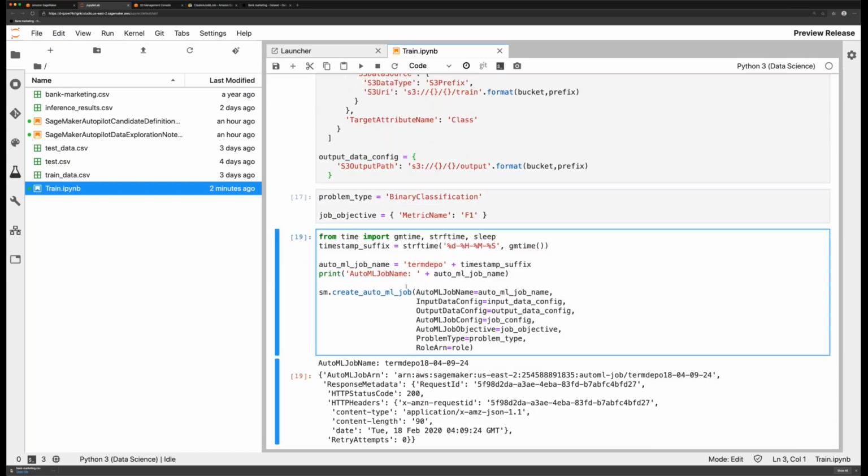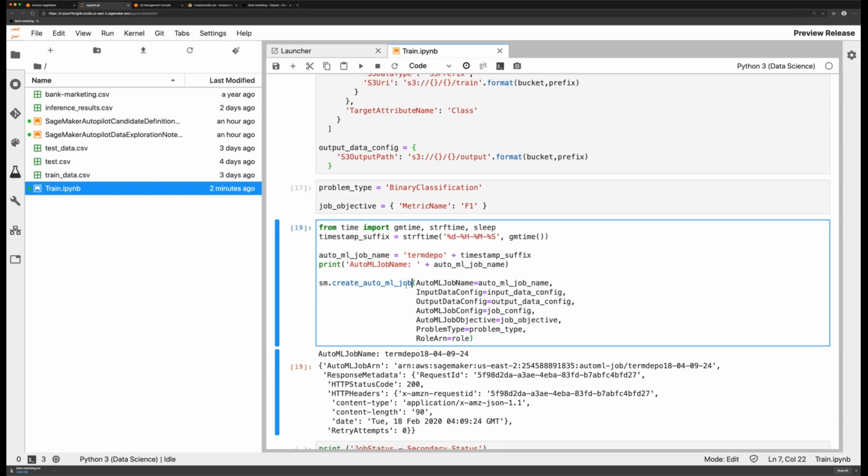So here we call this API, create AutoML job from the SageMaker object, and we pass the job name, which is a unique name generated based on the current timestamp. Input data config, basically telling where the S3 bucket and the data set is. Output data config, same thing, the S3 bucket /output. Job config, how long each trial should run and how long each job should run.